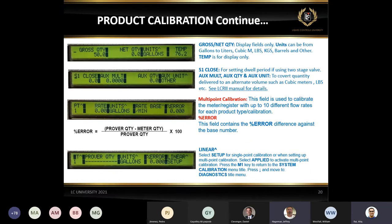Okay, this is just a product calibration, and there is more information on it. But I want to talk about just a few things here. S1 close: if you're doing a preset and you have a two-stage valve, make sure we have the S1 close value sitting up there. This is another common call. Somebody says they're doing a preset, but it's not stopping accurately. If they're doing a 100-gallon preset, it's either stopping at 101, 102, or at 99. The first thing we ask is, what is your S1 close?